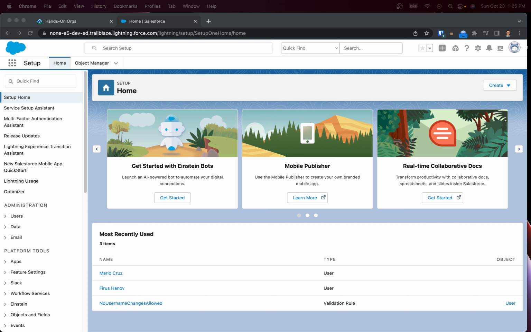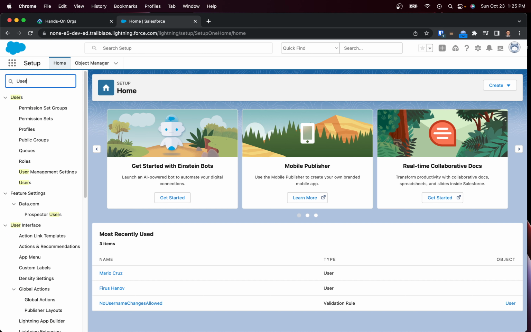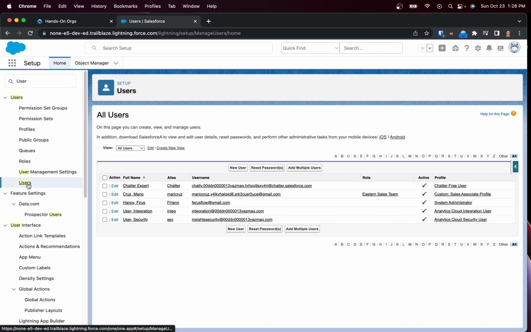Hey team, today I want to show you in a quick video all about users, and specifically how to create a user in Salesforce. So currently I'm on a free dev org, Salesforce org, and under settings I am looking for users. I go ahead and select it, and here I am able to see all available users on my current org, and I have around 5 users, right?